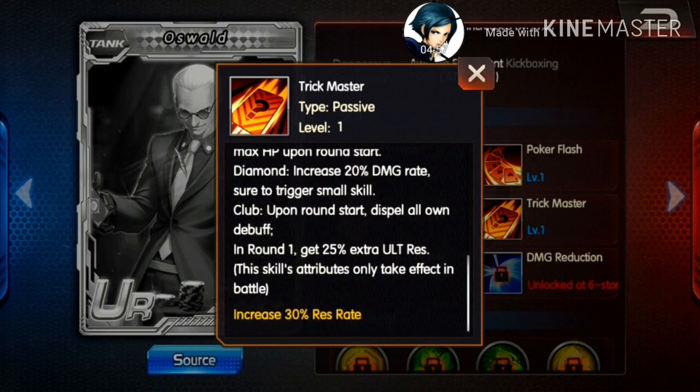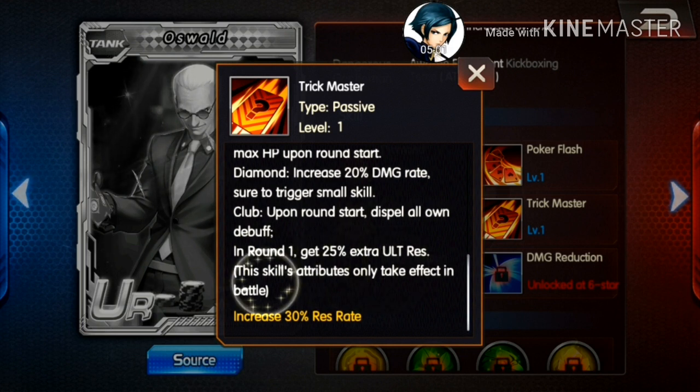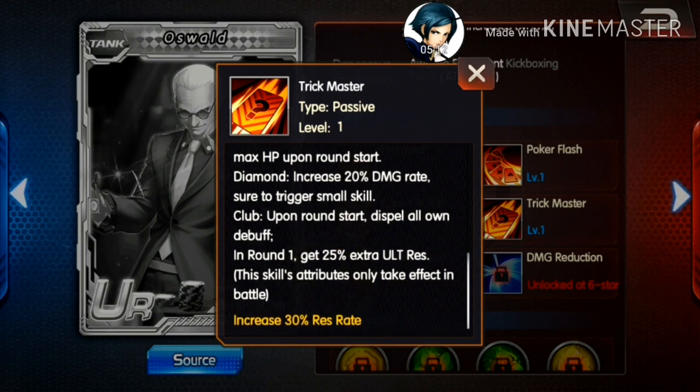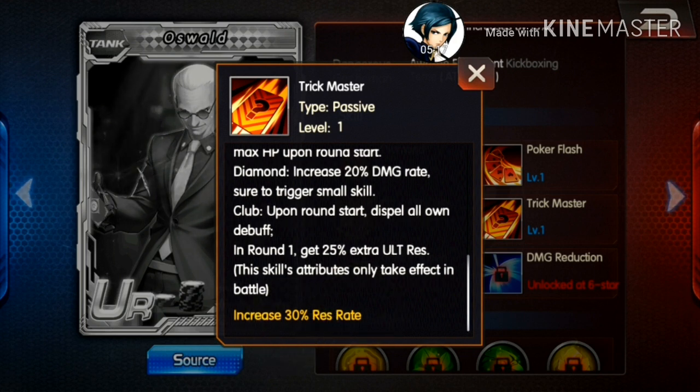Now, and also lastly, in round 1 he will get 25% extra ultimate resistance, and this skill's attribute only takes effect in battle. Now this ultimate resistance doesn't apply generally, it only applies in the battle, which is pretty good. It gives him a lot of tankiness also in round 1 as well. And you can see at level 1 he increases 30% resistance rate, and this can go really high, so that's why he's really tanky. He is one of the best tanks in the game at this stage, maybe actually the best tank in the game up to this stage.